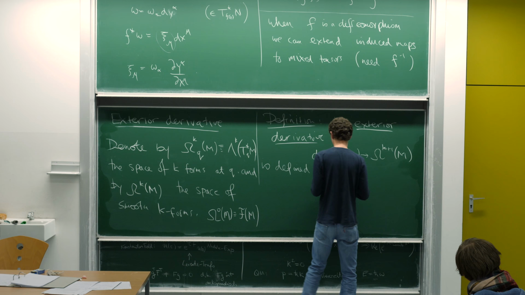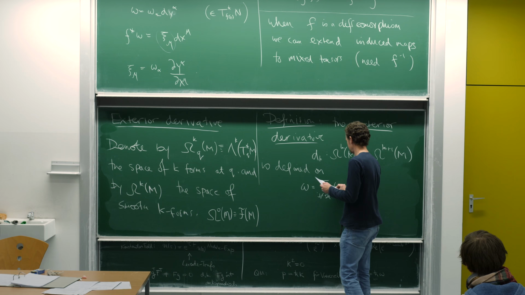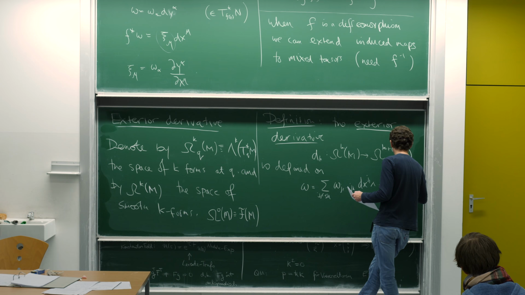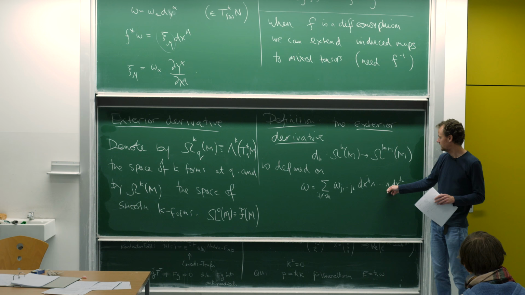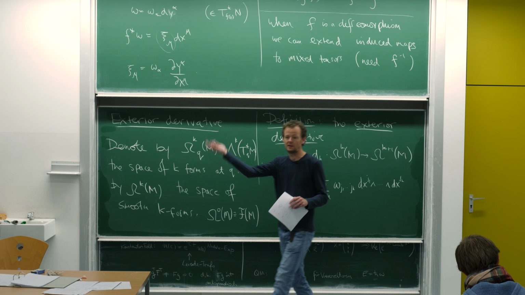some differential form omega. Now remember, we had a basis coordinate representation of omega yesterday, in terms of these wedges, like so. So there's an arbitrary k form here in terms of the coordinate basis. And this exterior derivative will have a very simple definition in terms of this coordinate basis. We're going to get another one. It's going to have to be determined in terms of k plus 1 wedges.